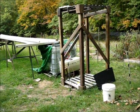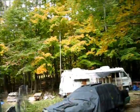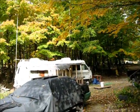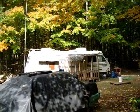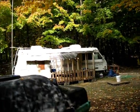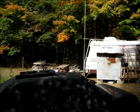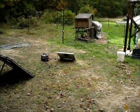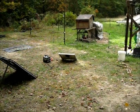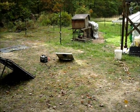I have to hook up a water pump from that big tank and run it all the way over to my RV, because I just ran out of water last night in the RV. No running water in the RV. So I've got to run a water hose from there across to here, and that's my power station for running the water pump. So later on this afternoon I can refill the RV then.